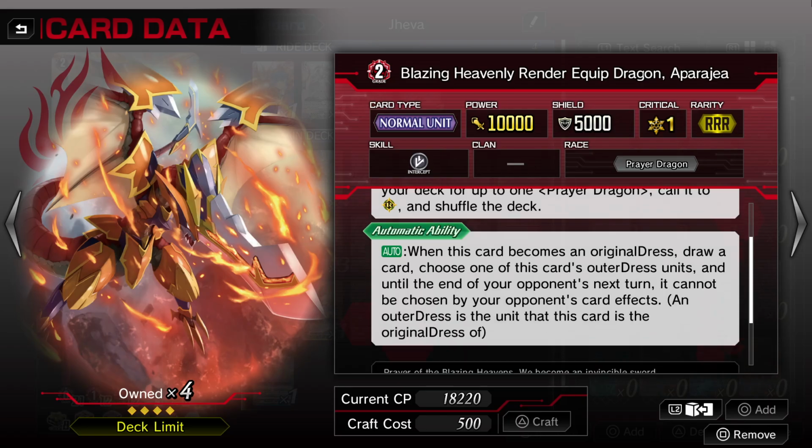And then the other skill, when he becomes original dress, you draw a card, and you choose this unit's outer dress. When he becomes original dress, he goes under the Verena, right? So the Verena outside becomes the outer dress. It cannot be chosen by your opponent's card effects until the end of your opponent's next turn. This is good because your opponent cannot retire or choose your Verenas. Keep in mind that this only prevents choosing. So something like Varga that just retires all of your front row will still kill all of your Verena.